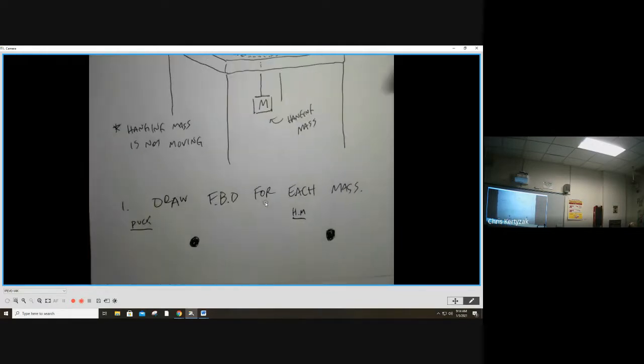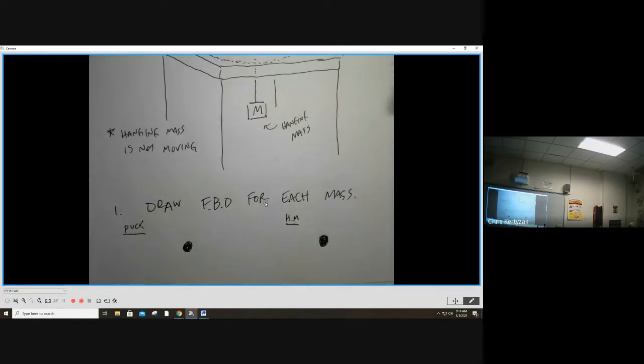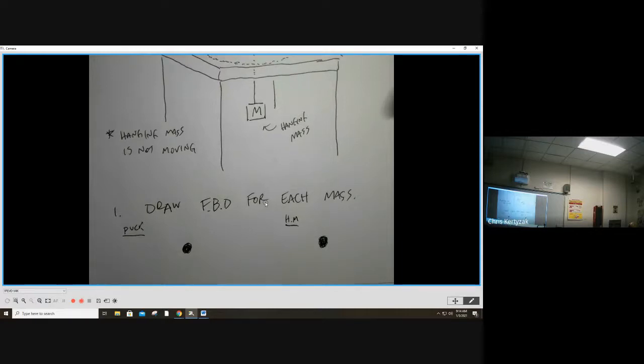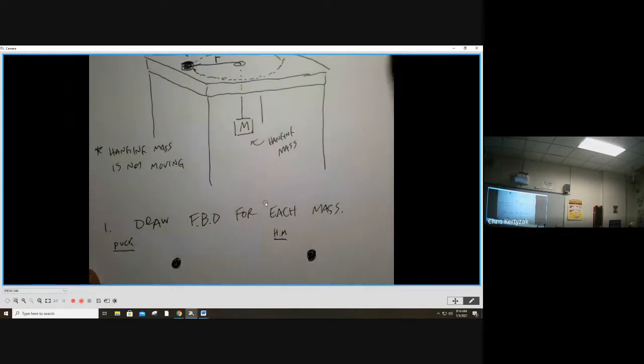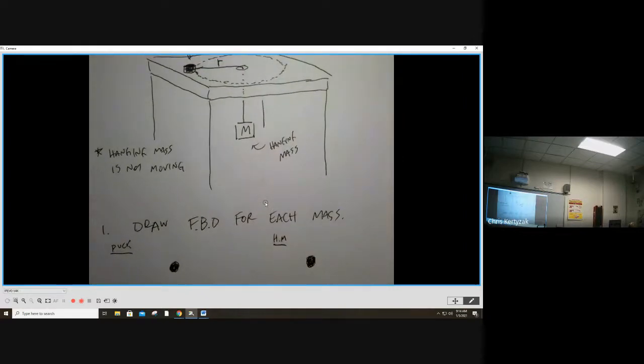Because the free body diagrams might look different if they said the hanging mass is actually moving upwards, or going downwards. Well, that would require a change in the forces, which certainly would show itself on the free body diagram. But this problem from the AP is always about it not moving. So they're always focused on the hanging mass not going up or down, just staying in place. Almost always.